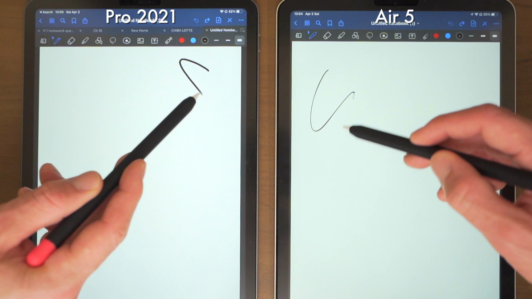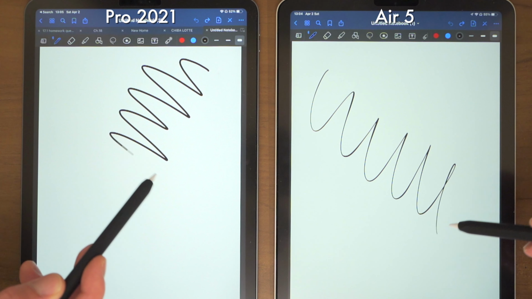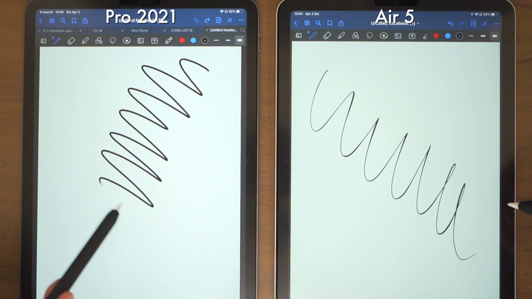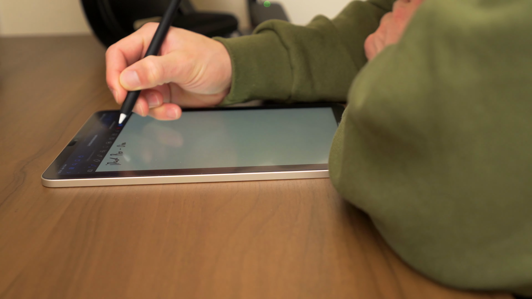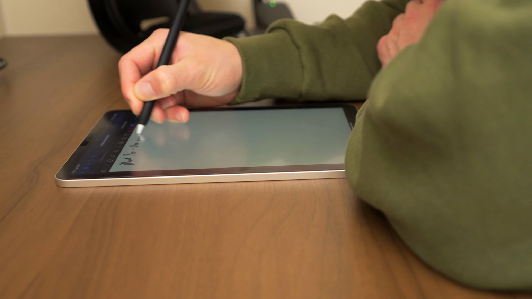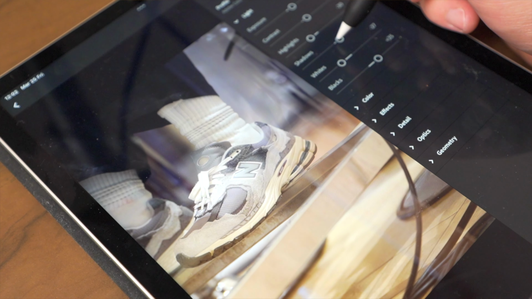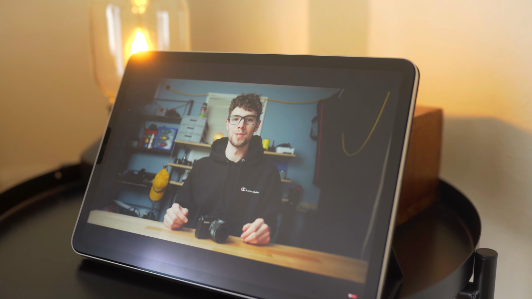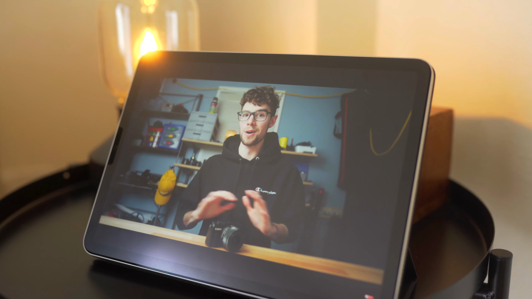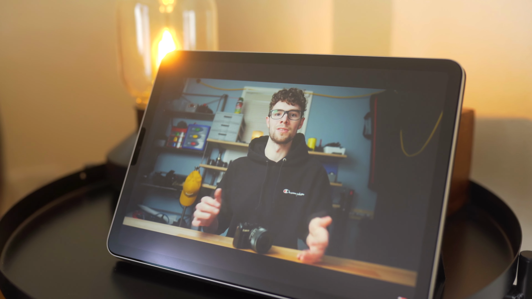However, if you write something down super fast on the Air 5, you can kind of notice the refresh rate is at 60 Hz. However, since the response rate is super fast, it will not bother you at all. When it comes to the display quality and color, you will not have any problem for editing photos, videos, illustration, and etc. iPad's displays are one of the best in the tablet industry and a lot of creators rely on it, and this one is no exception.